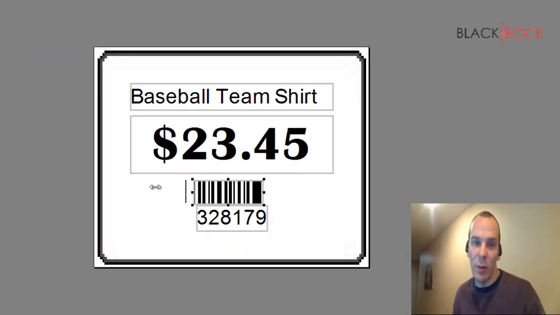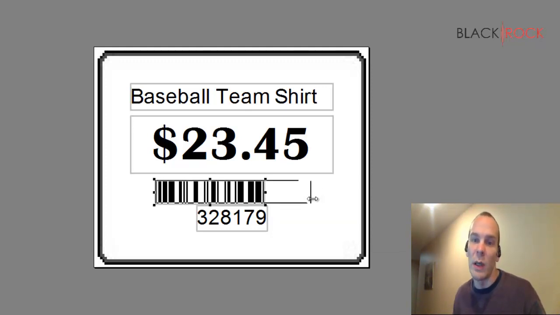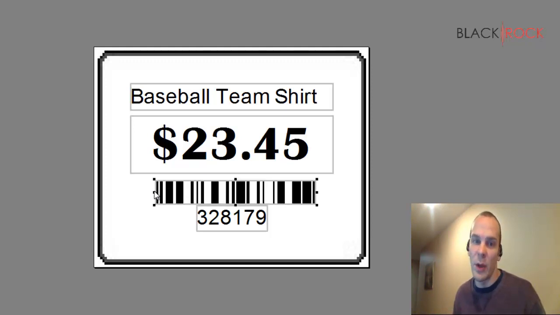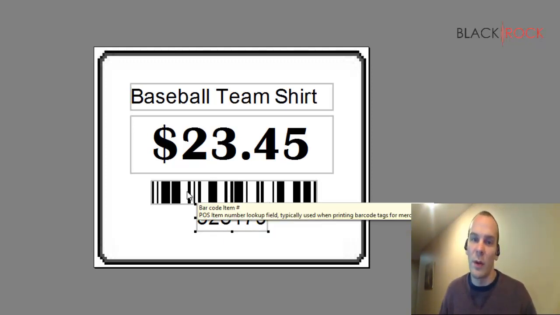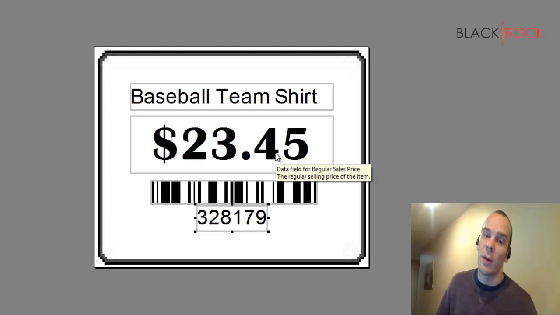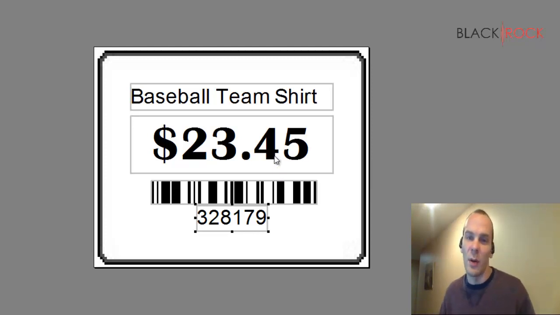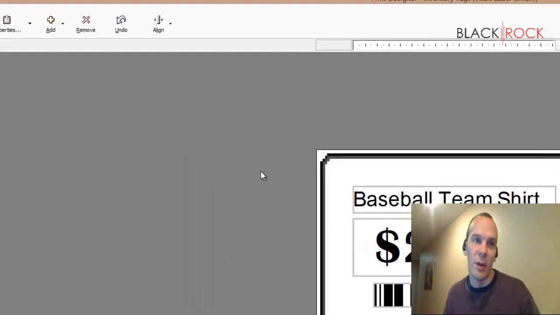I might also recommend that you stretch the barcode out. Your barcode reader gun is going to have an easier time reading the barcode if it is bigger, getting that laser aligned right on there. This right here, of course, is your item number, and you probably want to keep that on there in case for some reason the barcode becomes unreadable, or your gun stops reading, or it's broken or something like that. Your clerk can go ahead and type in the item number on the sales receipt and punch it up.